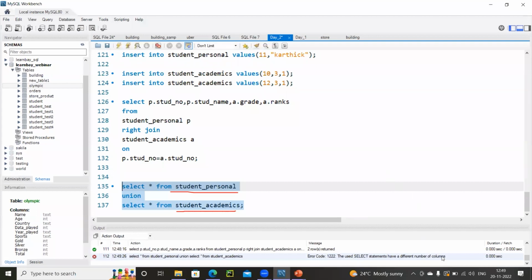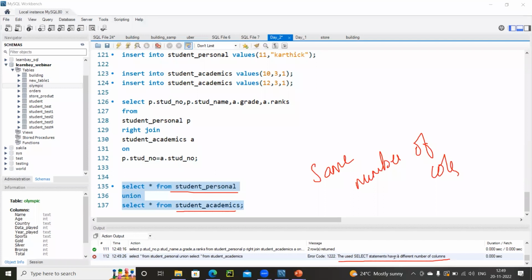Can you see an error being popped up here? Now, what this error basically tells us is both the tables that you are trying to perform union with must have the same number of columns. And that is what this error is also telling you.